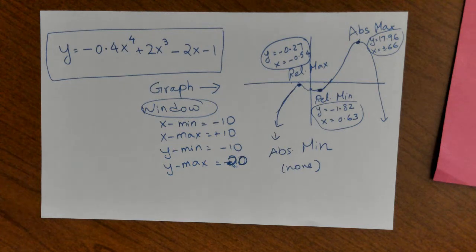So I just have to make sure my calculator is set to that for most? No, it will vary from equation to equation. So how do I know what it is? You'll have to play around. If you're not seeing the top, keep increasing the y max. If you're not seeing the bottom, keep increasing the y minimum.